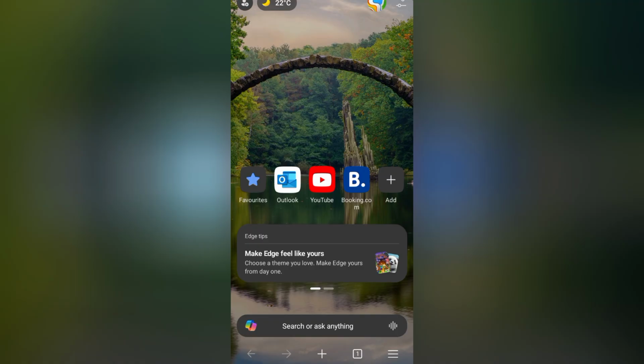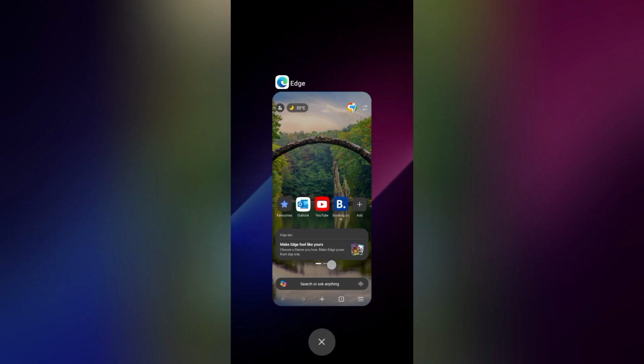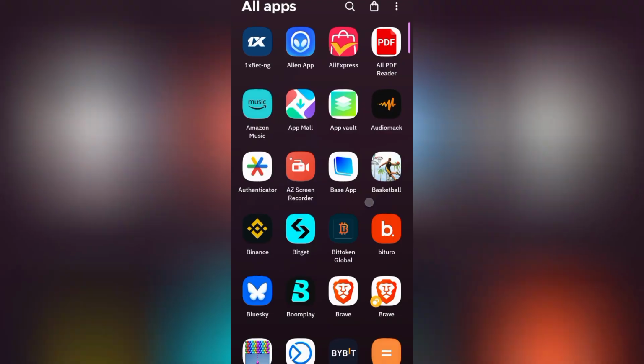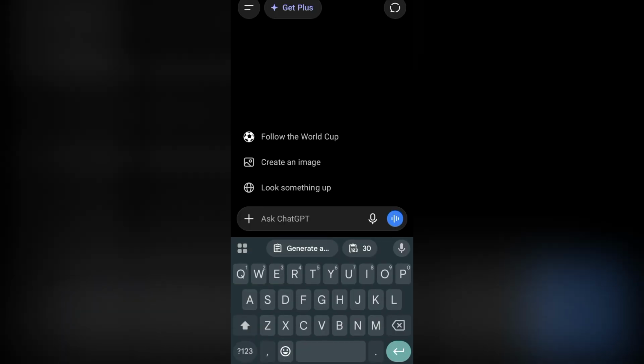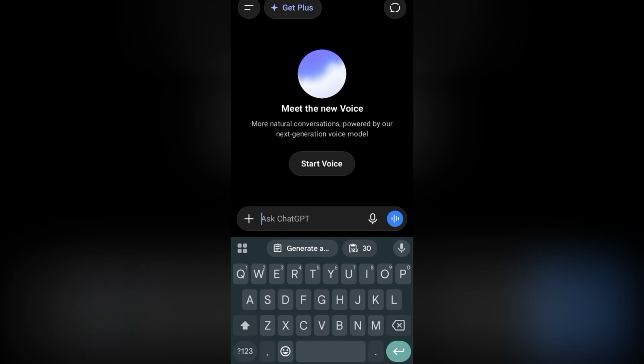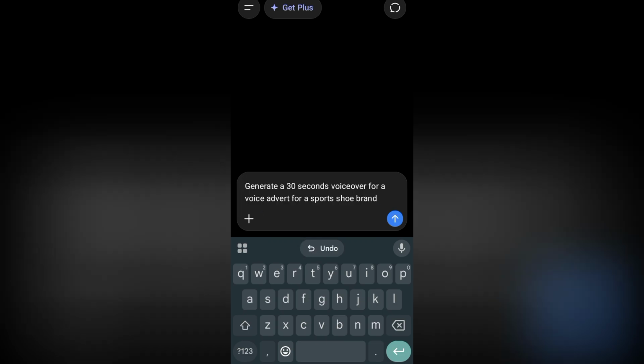Okay, first of all, we'll minimize. We'll go to our ChatGPT to generate a prompt. I've already copied the prompt onto my keyboard, so we're going to paste it here. Generate a 30 seconds voiceover for a voice advert for a sports brand. So I've downloaded 5 sets of pictures that we'll be using.